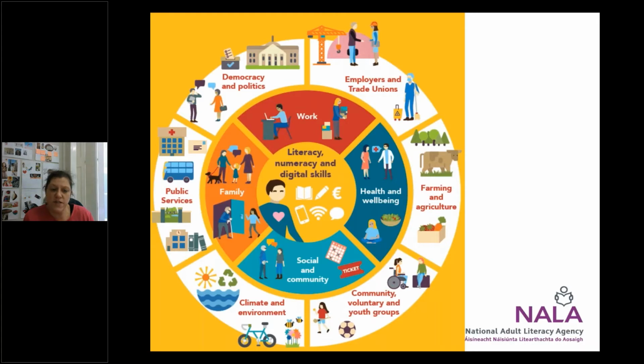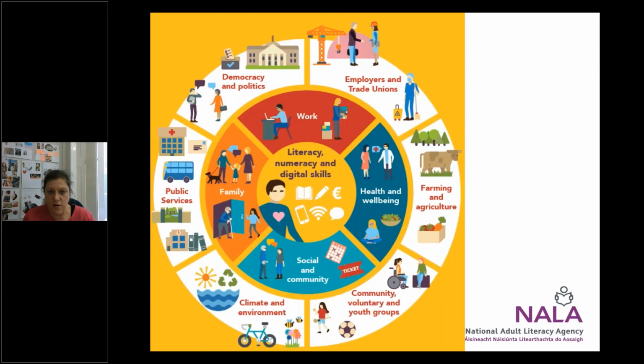So there's an awful lot of literacy, numeracy and digital skills in 4 areas of your life, if you see that there. So in areas of family, work, social and community, and what we're talking about today really is health and well-being and visiting the doctors. And then the broader part of the circle there, again, all of those skills that we are using all the time, listening and speaking included.